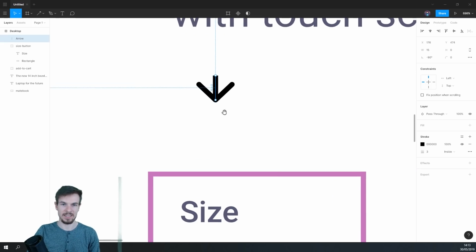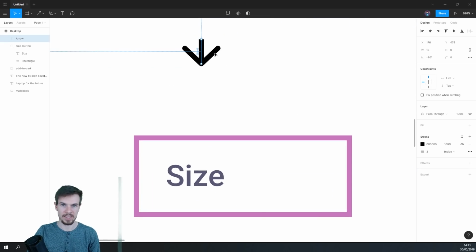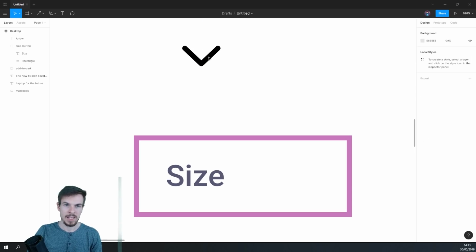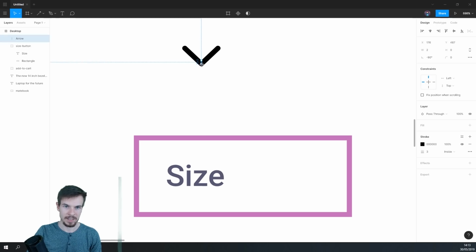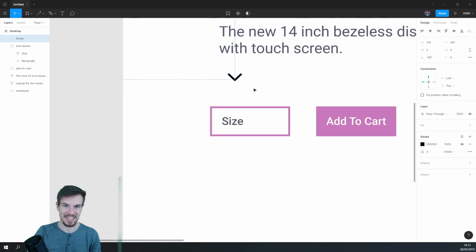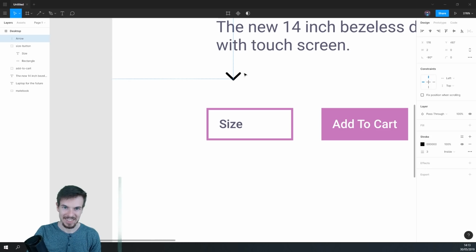Okay, but this kind of looks weird. I only want to have these two last parts. So what we can do is drag this down all the way here. Now, don't drag it all the way because it's gonna break dance for you, and we don't want to break dance now. So I'll just drag it in like that. We're gonna select it, and you have to make sure you select both of these points, because if you don't, then that's gonna happen and it can get a bit annoying.